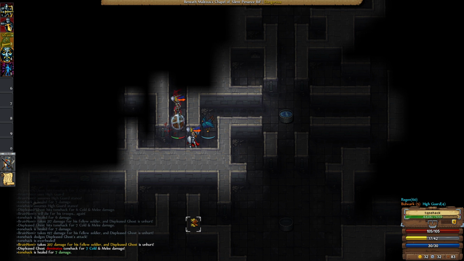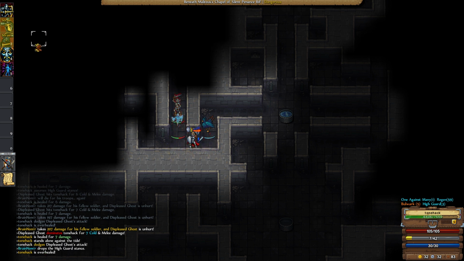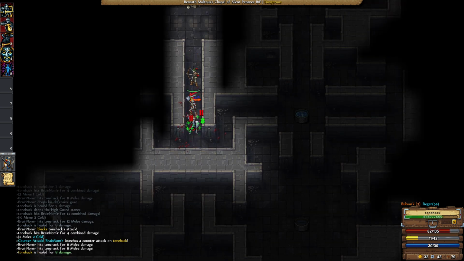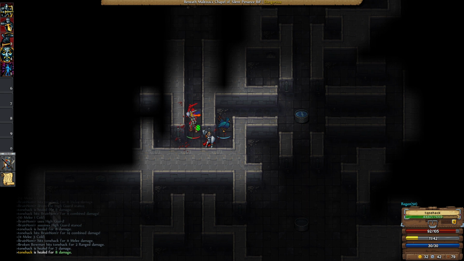Brain Nommer takes 217 damage for his fellow soldier and displeased ghost is unhurt. Who did that much damage? Takes 197 damage. This must be a shield. I'm gonna pop one suit against many here, even though it's only gonna last a few turns. Oh, whatever that was wore off. Beakers, dude. You gotta help out.